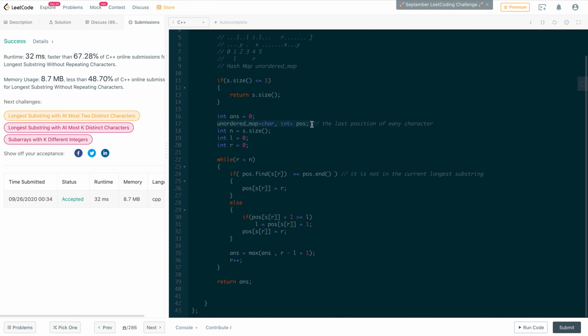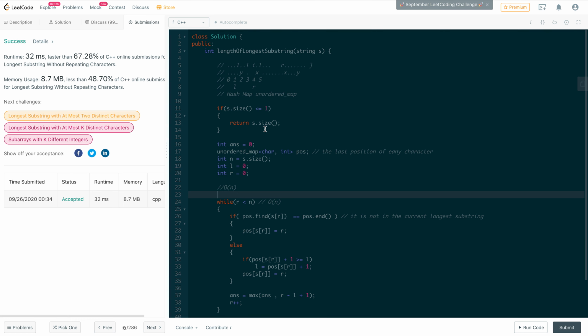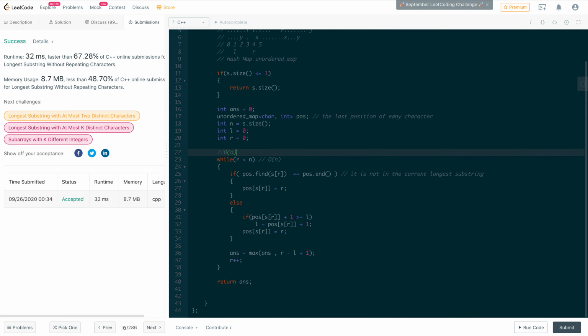So let's talk about the time complexity here. Yeah, we have an unordered map, which means every insert and find will take constant time, O(1). And here we just run this while loop just once because we always increase our value, which starts from 0 to n, which takes O(n) time here. And every time we use find and insert, we use O(1), so overall complexity becomes O(n). And of course space complexity is also O(n) because we use an unordered map which will keep, in the first scenario, all of the elements.